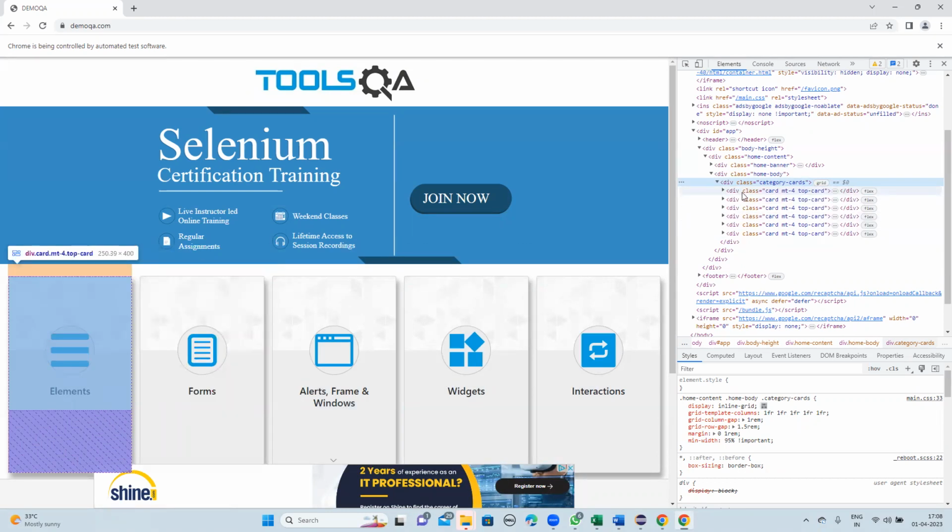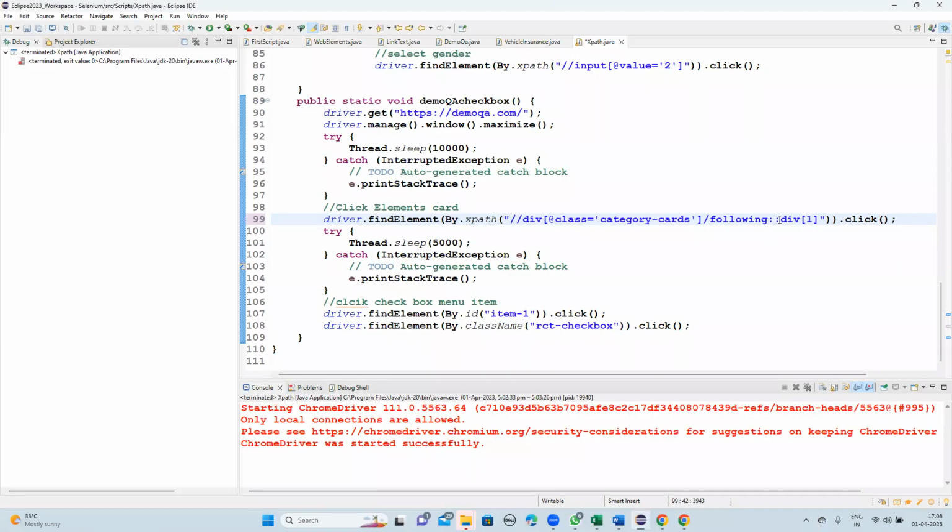All of you clear, guys? If I remove this following, what is the meaning? It identifies, from this parent element, the first child division element. Suppose this division element is not a child element, then this XPath will not work. If this division is not a child element, then how to identify it?